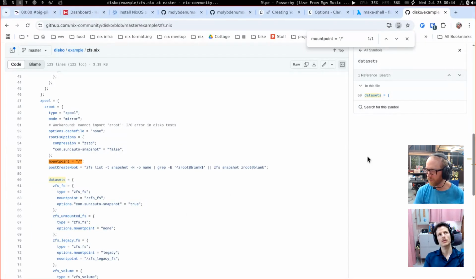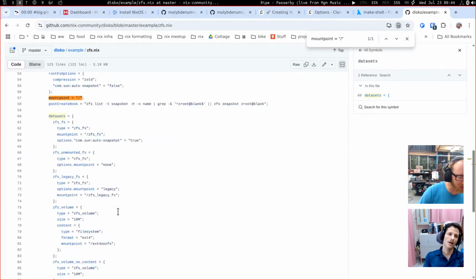If you want send and receive. If you want multiple mount points, then you create a data set. The reason you'd want multiple mount points is to use features like snapshotting without having to snapshot the whole thing. And different quotas are another reason. Okay, makes sense. All right, so we maybe wouldn't even create a data set. We don't need it, whatever. Yeah, I guess you've got the experience here.